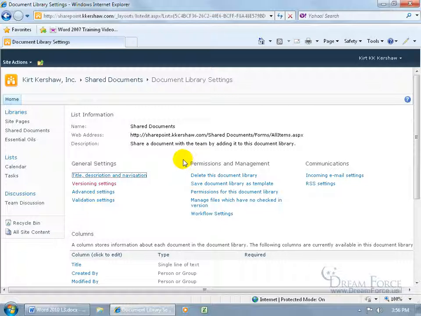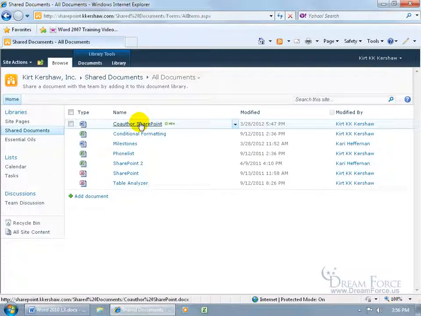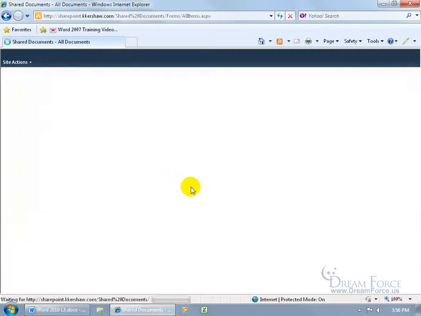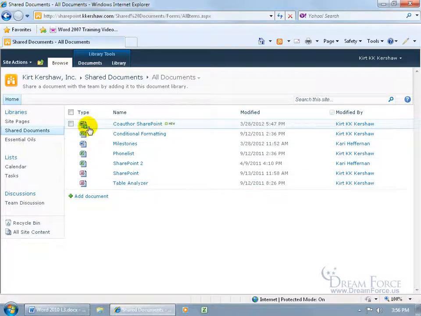And then let's go back to the Shared Documents folder by either coming up here in the navigation bar, clicking on Shared Documents, or again, over in the navigation pane, Shared Documents. And then hover over any document that you want to check out, and you see that little drop down arrow. Go ahead and click on it, and you get the checkout. You also get the checkout when it's not required, but because we turned it on, we have to check it out before we can go ahead and make any changes to it. So let's check it out first and click OK. And then once we check it out, notice that that icon has a green box over it with a little arrow pointing down. That means it's checked out.